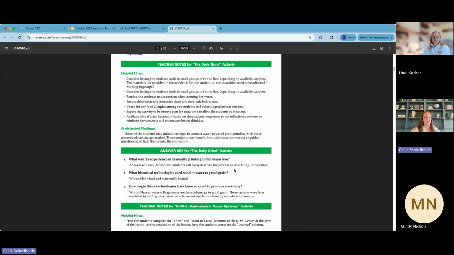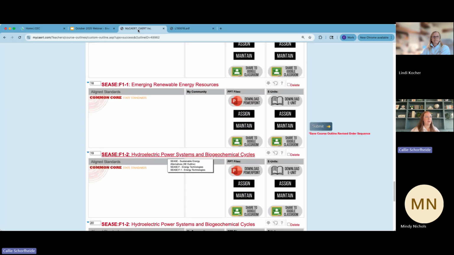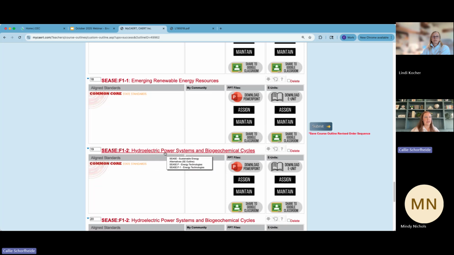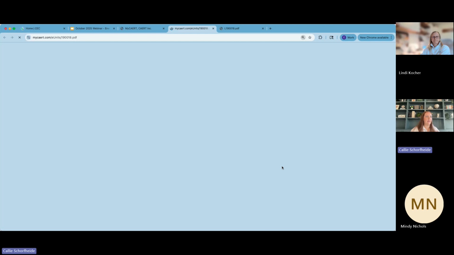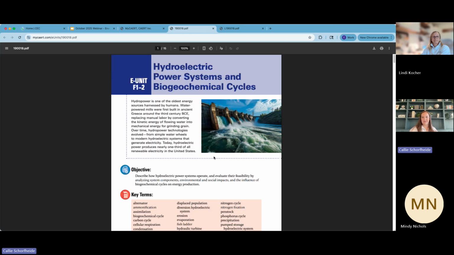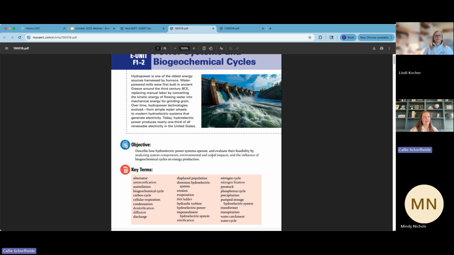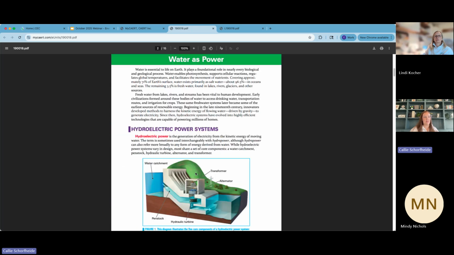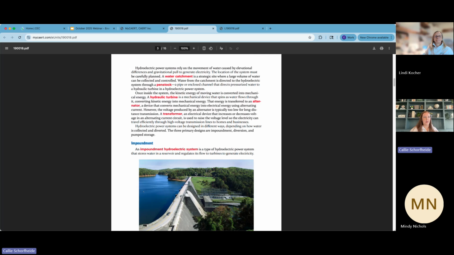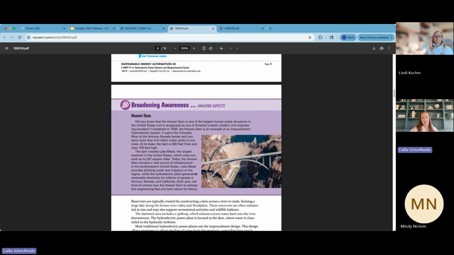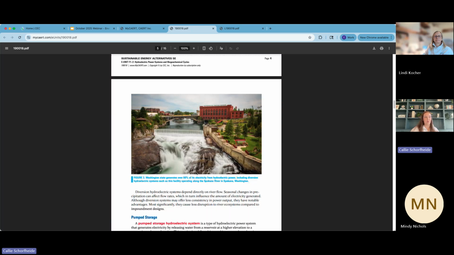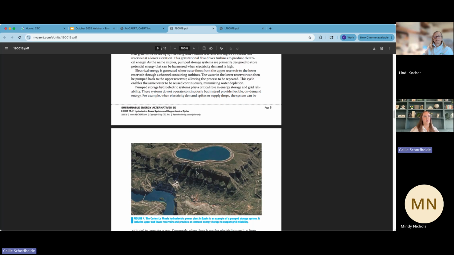But for right now, I'm going to go back to the MyCart site, and you can see here is the name of our lesson. There are additional materials such as a PowerPoint and an e-unit. If I click on the e-unit, you'll see it looks very similar to our other 5e e-units, but it is nice to have all of your key terms at the top. You have your objective at the top, and then same thing, you scroll throughout. We try to break it up with lots of images, sometimes graphs, sometimes additional links that you can go and do a little bit of further research.